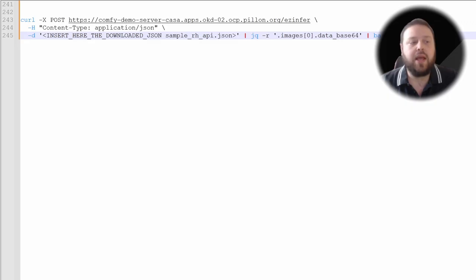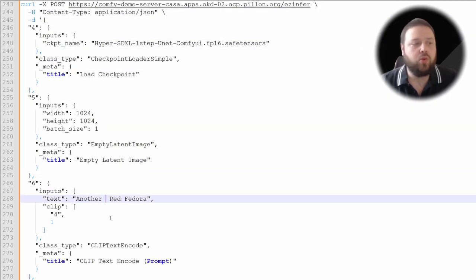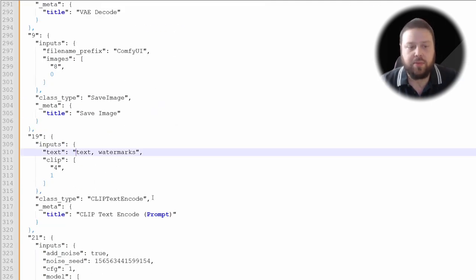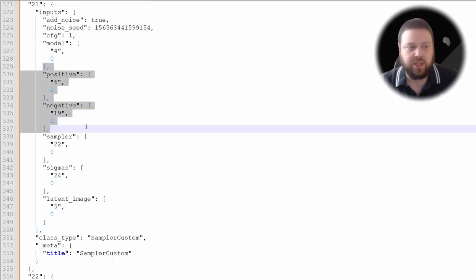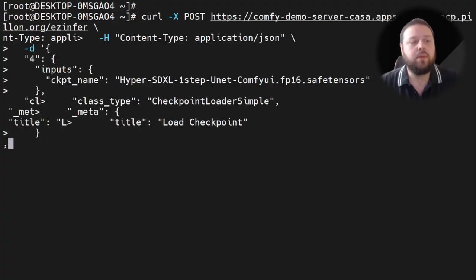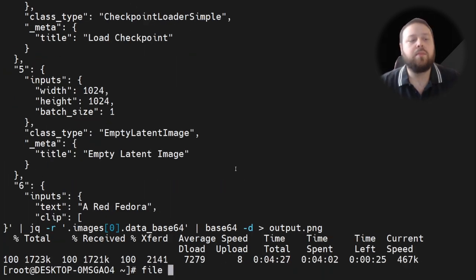At this point, I prepare my request using the command line tool curl, in which I include the entire workflow that was saved earlier in the Export API step within the post data. I can modify it, for example, by changing the positive or negative prompt or adjusting the weights, and at this point I perform my inference. We can see that I have created an image, and now I can view it normally in the browser.